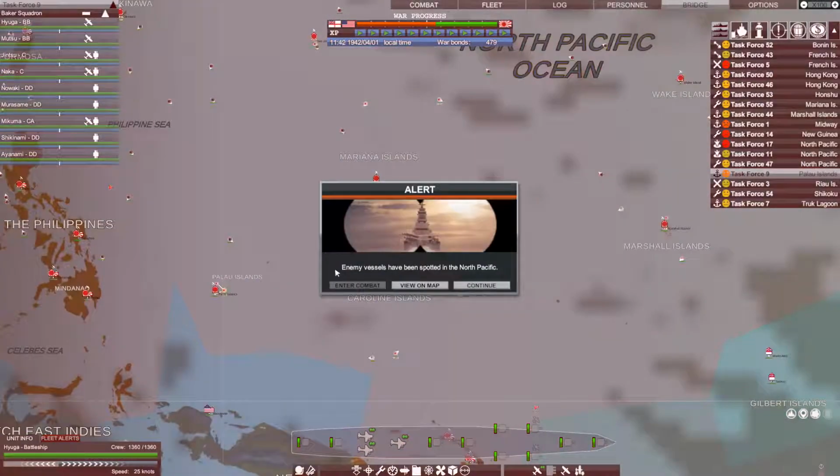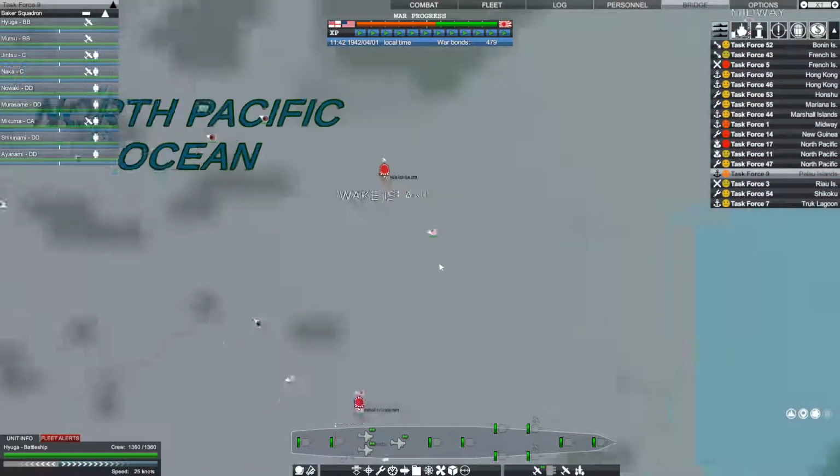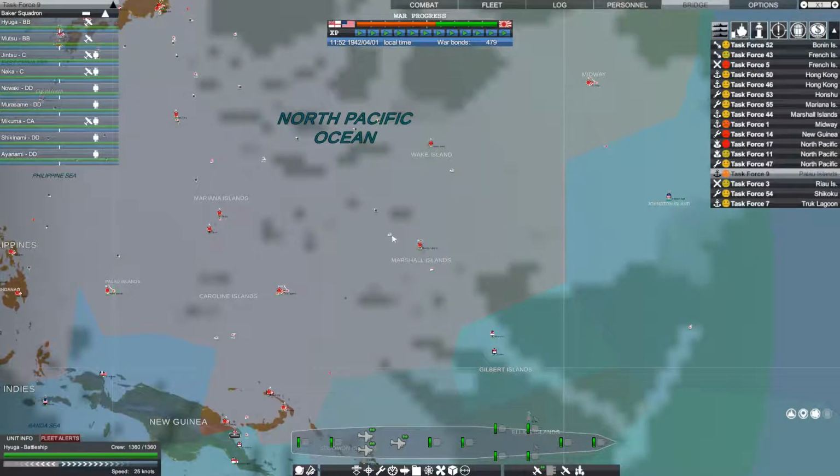There were also cruisers. Oh, hello. Where are you? You're near Wake. Six battleships, 4 light cruisers, 2 cruisers, 2 destroyers, and 10 destroyer leaders. Okay. Well, that's still quite the force. And they just showed up out of nowhere.